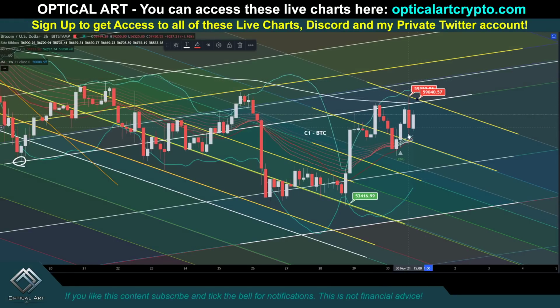You see if we come down, you can see we found support right down here at 56,728. So obviously your support below is right here around 56,464. And if we break that, your next support to catch a bounce, you see there's been a lot of support and resistance. So your next support to catch a bounce will be right here, 55,257.